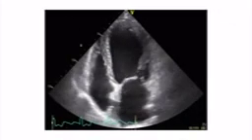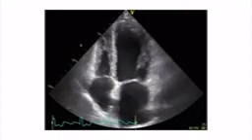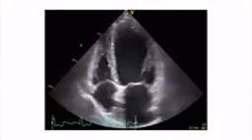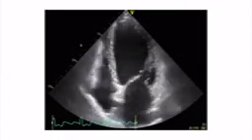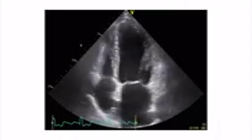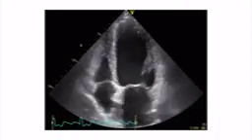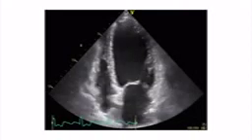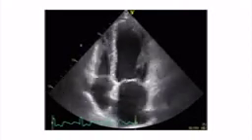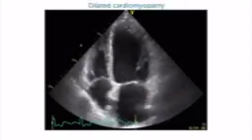What about this patient here? Well, this patient too has a dilated left ventricle, and again, left ventricular function is poor, and again, it's very diffusely reduced. Now, this ventricle might not be as spherical as the one we saw previously, but still, this is a classic case of dilated cardiomyopathy.